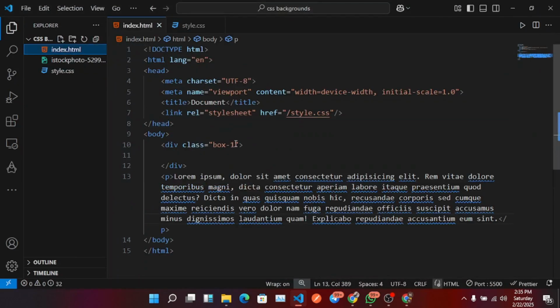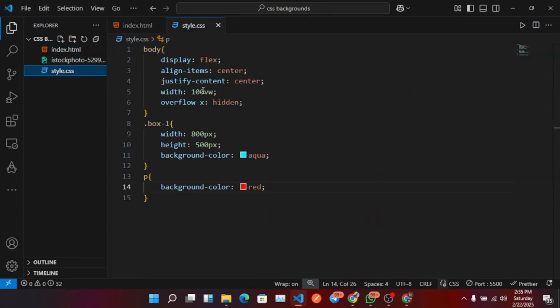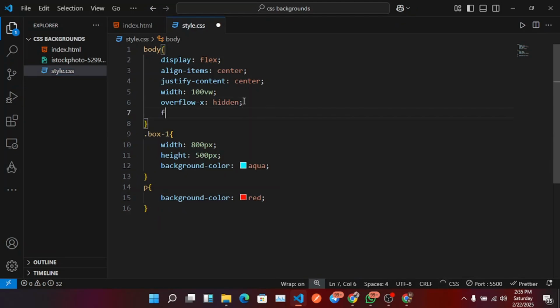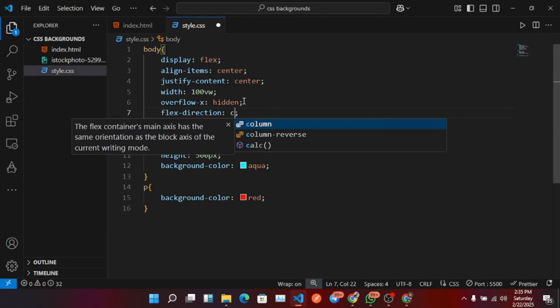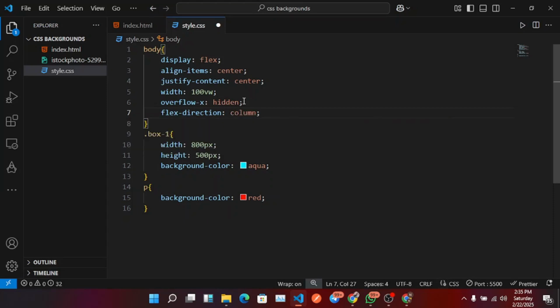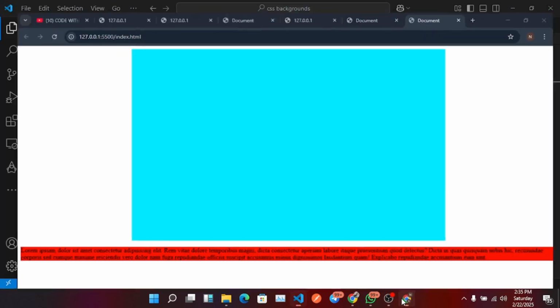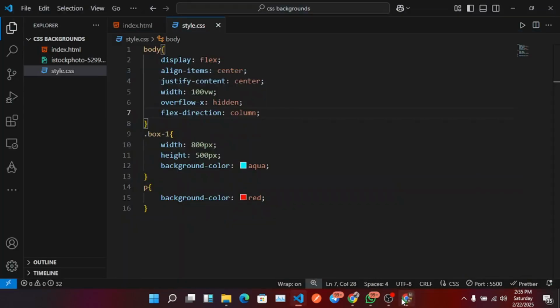Then I will remove this, and on the body I put flex direction to be column. Okay, something like this. So this is how we write background.